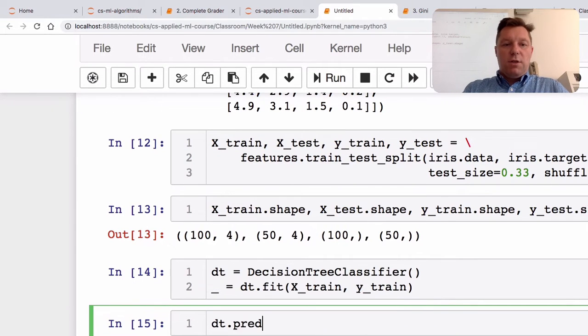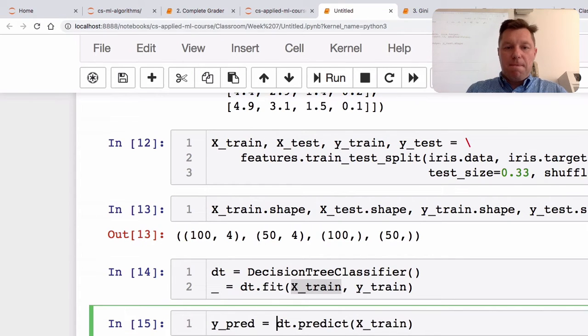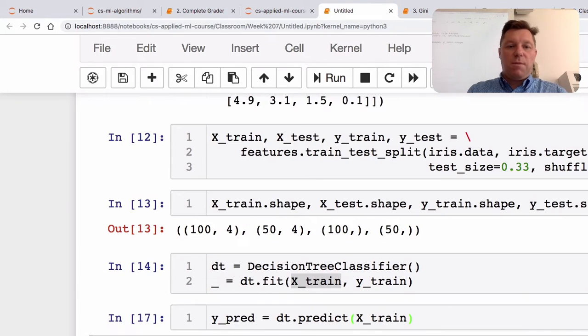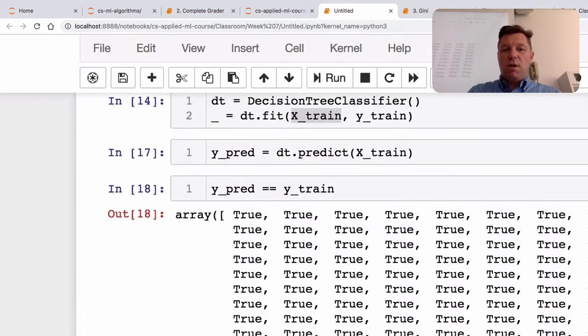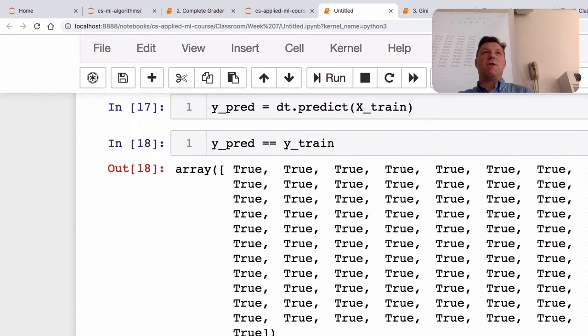Let me just do it here. So write this formula. So first I'm going to calculate the accuracy in the train set, right? How would we do it? First, we'll now predict our train set, right? So this would be ypred. And we have some predictions, so whatever. Then I'm going to calculate ypred equals y train, right? So this compares value by value what my predictions are to what I actually expect, which is y train. And as you can see, we're good, we're great.